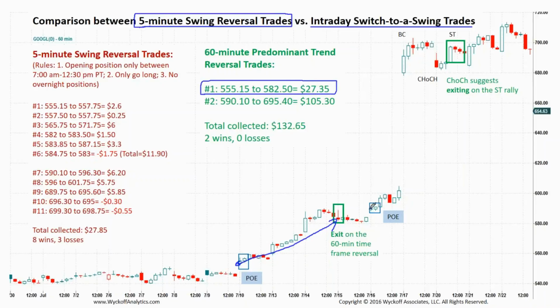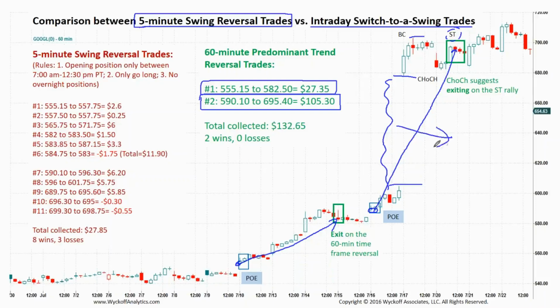And the second trade, we are entering here and we are exiting, and I put the exit on this bar right here. So I'm just basically saying that we are exiting on the way up, trying to reach the secondary test high that was created by the climactic action. So that trade was 105.30. Now you might say, okay, well, there is a big gap here, so maybe it's not a fair comparison. I'd say on the contrary, if you're trading the momentum stocks and you're doing that type of switch, this is what day traders are missing.